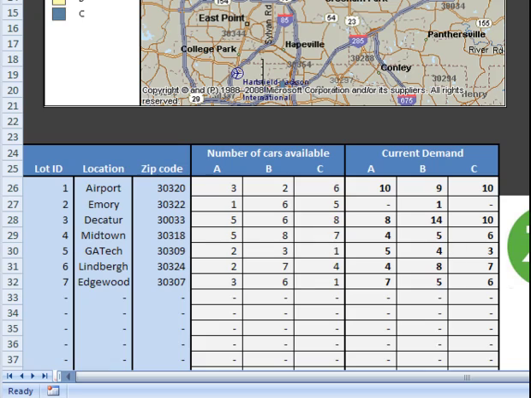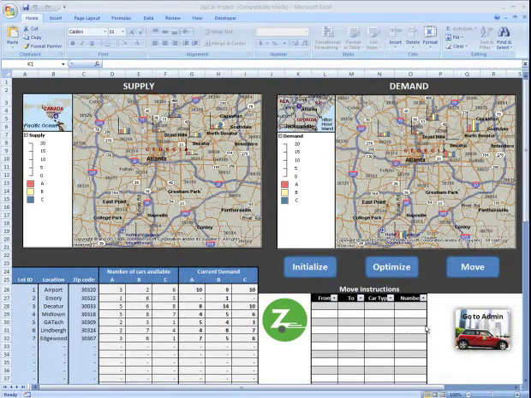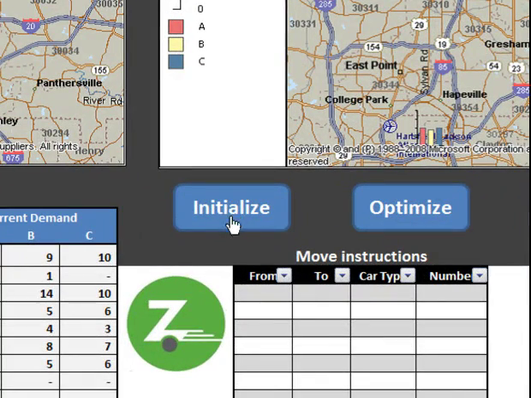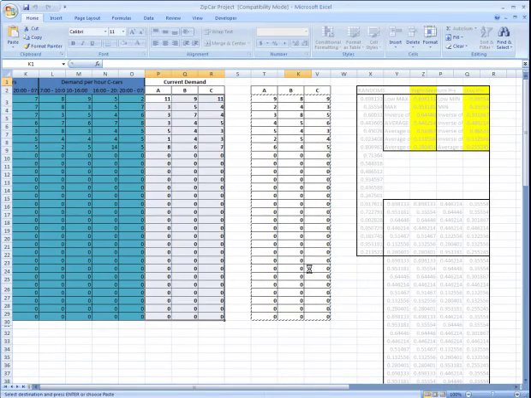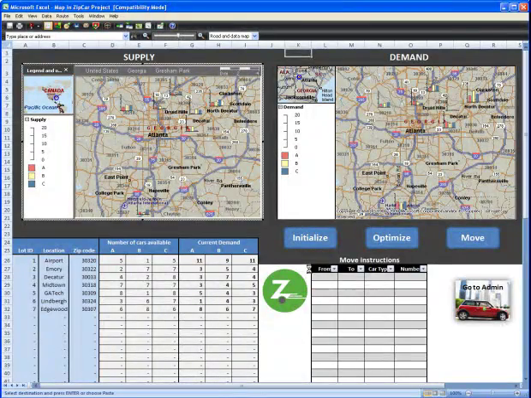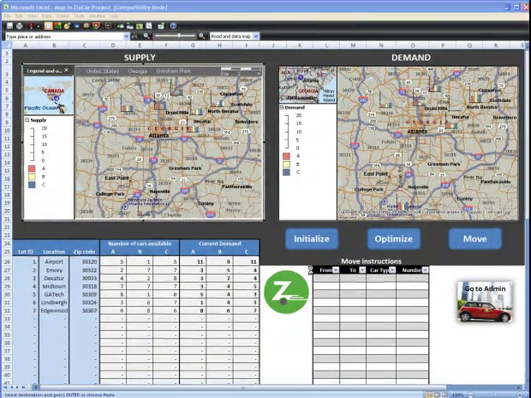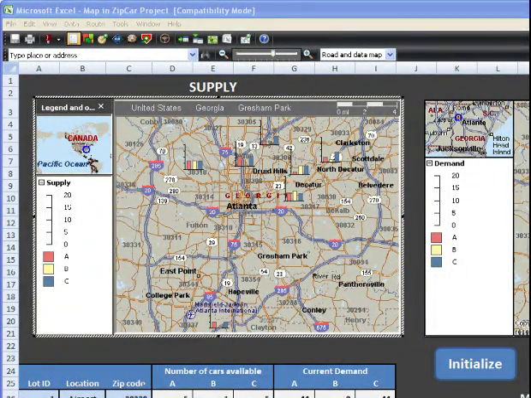So let me just walk you through what the manager would do once he comes to the screen. At any given time, he has to grab the current demand from the system, wherever the demand numbers are being updated in real time. In our case, we are just doing a simulation, but in the real world, this would be real time demand numbers. So he would first hit the initialize button, and once he does that, the system will do a few different things, such as grabbing the current demand, which it's doing right now, grabbing the current supply numbers as well, and then updating the display maps to reflect the demand and supply numbers at the current time.